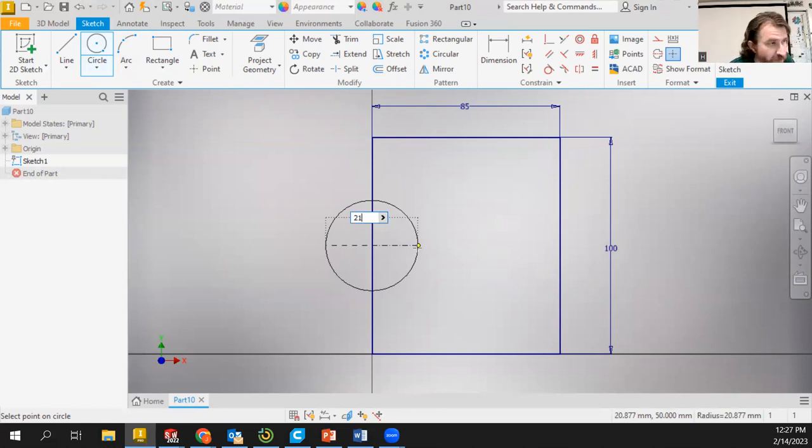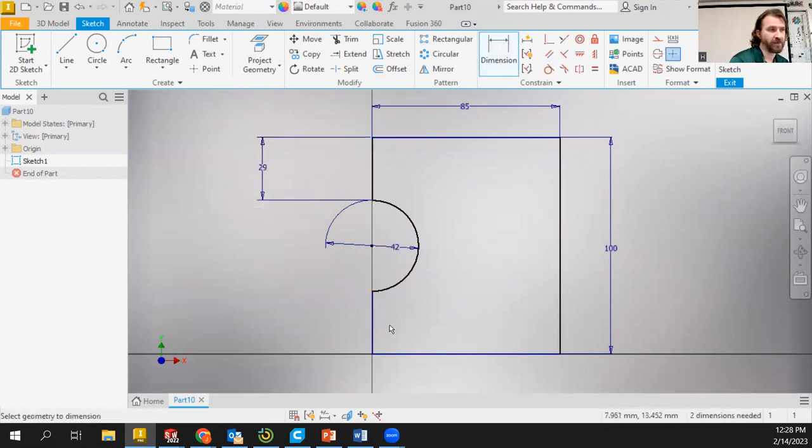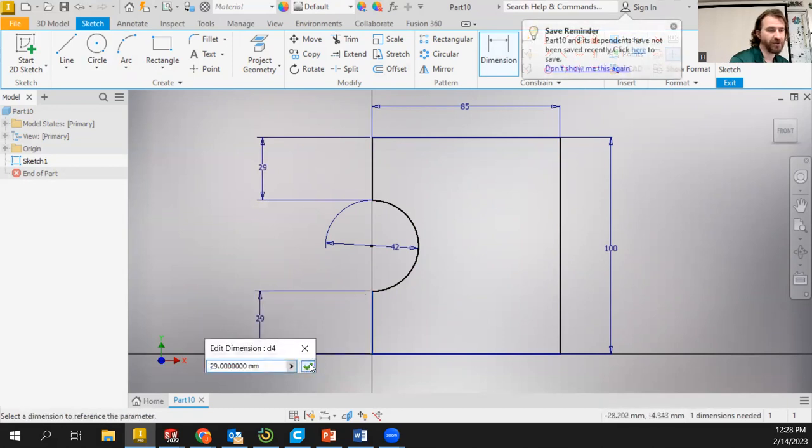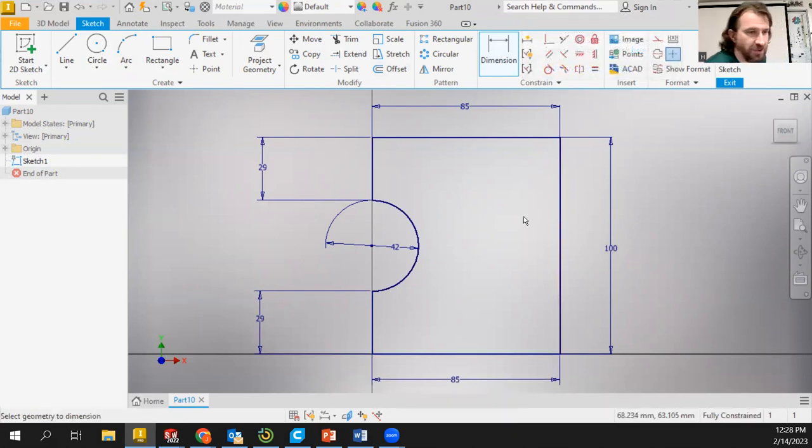So if we take my 21 radius and multiply it by 2, that gives us the diameter of the circle, 42. Right? So we're only going to be using half this circle. So we can come in here and trim out what we do not need. And there we are. Now, if you notice, we've lost some dimensions because we trimmed the line that was 100 millimeters. So now we have 42, and then these two small ones here are going to be 29 each. So there's 2 there, and there's one more dimension, probably from the bottom here. There it is. And now it's fully constrained once again.